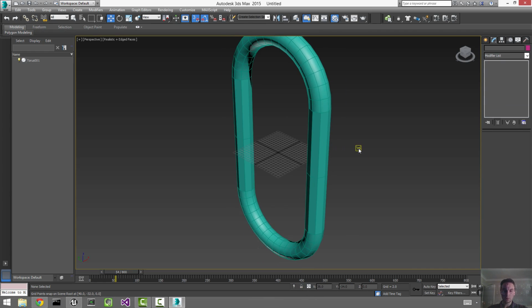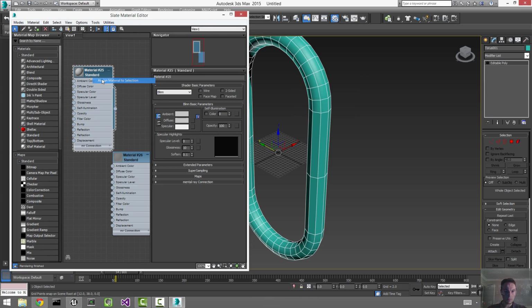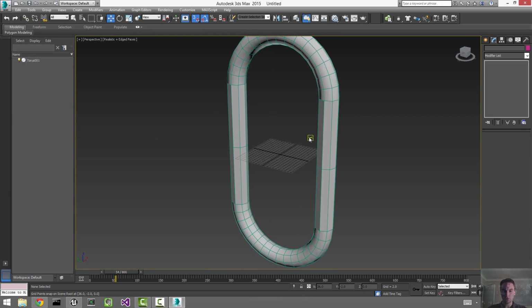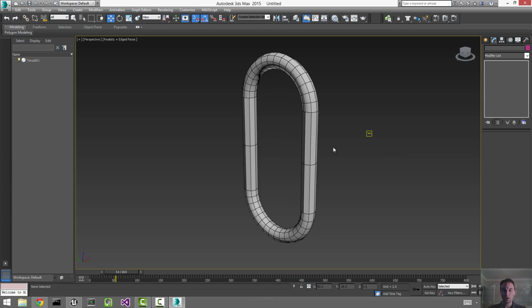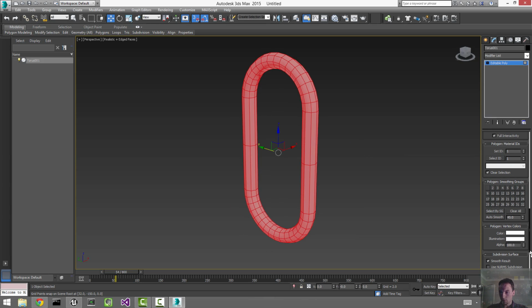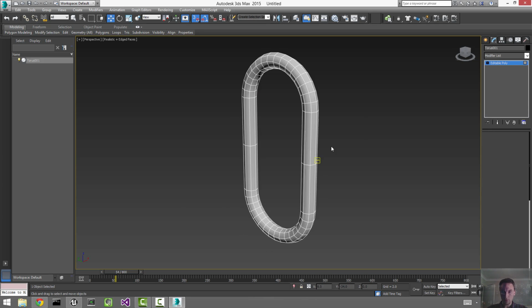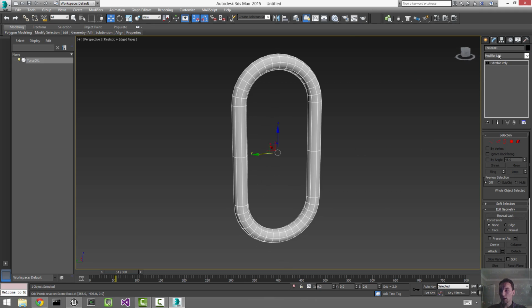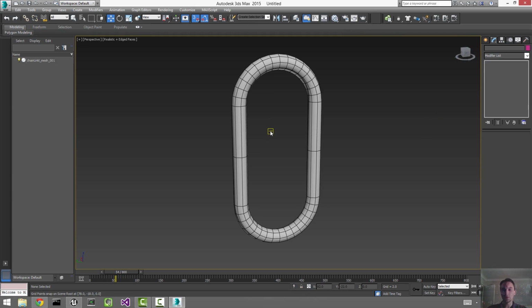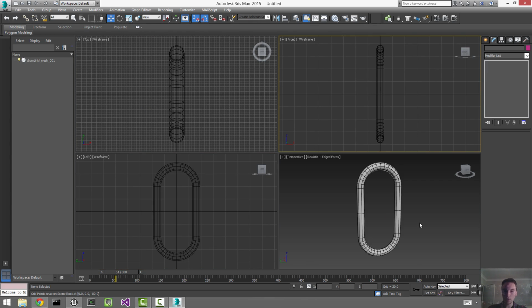Great. Okay, now I'm just going to simply apply a gray material just so that the chain link isn't distracting. Give it a black wireframe. Applying auto smooth so that things look nice. Great. Okay, so now we have our chain link. Let's give it a name that reflects its nature. So chainlink_mesh, and then the suffix 001. And this can be the main chain link, the root chain link as such.